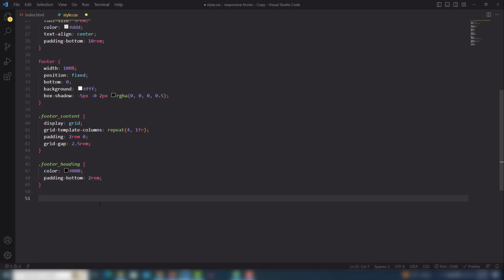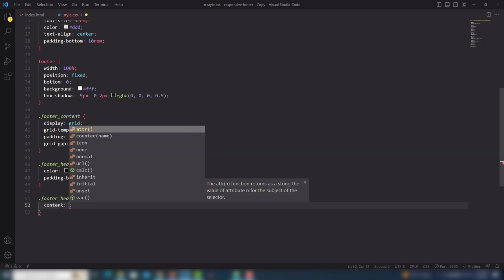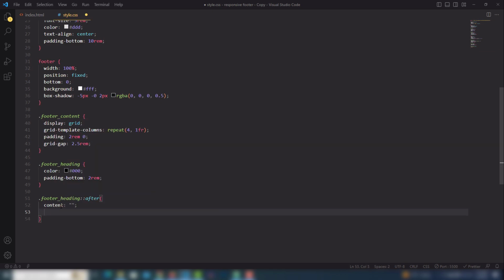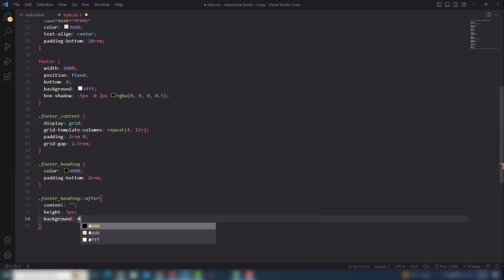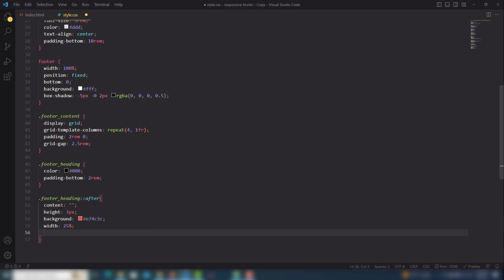And then I want to display the line on each heading tag. So I need to select this heading, and we need to use colon after. Content will be none. Height of the line will be 3 pixels, and I'm going to use background hash E74C3C, and width of the line will be 25%.